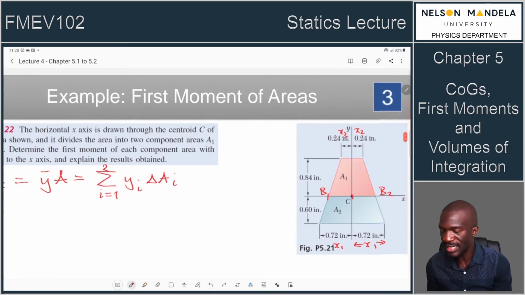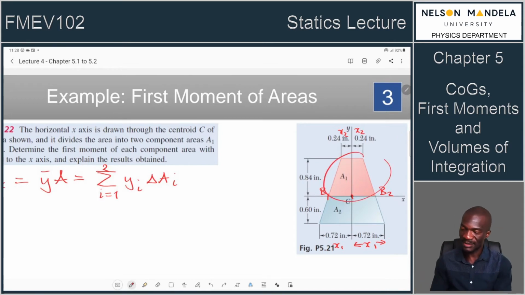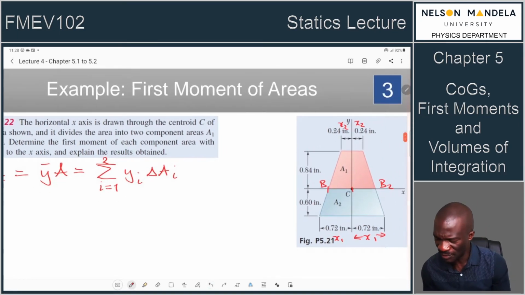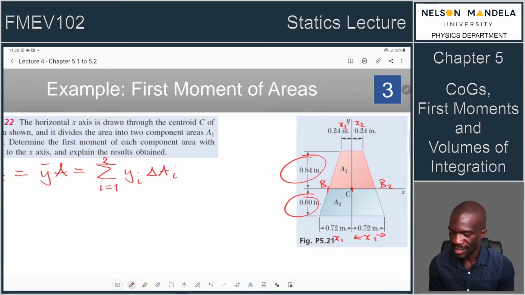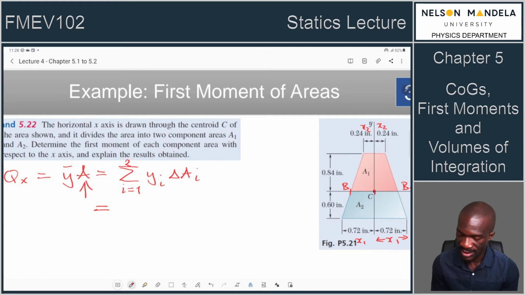this y bar A, we can't by inspection just say our y bar is equal to what, because as you can see, there is more area at the bottom than the area at the top. This height is different from this height, so the areas are different. Because of that, you will have to inspect individually. If we look at the right hand side, we can make use of it to find this y bar. When we find the y bar, this one is just geometry. Therefore, you can now find your Qx.